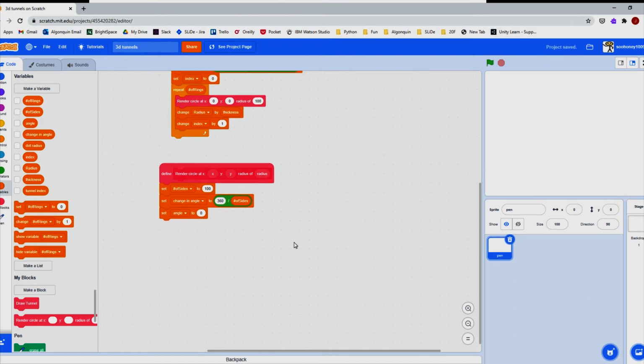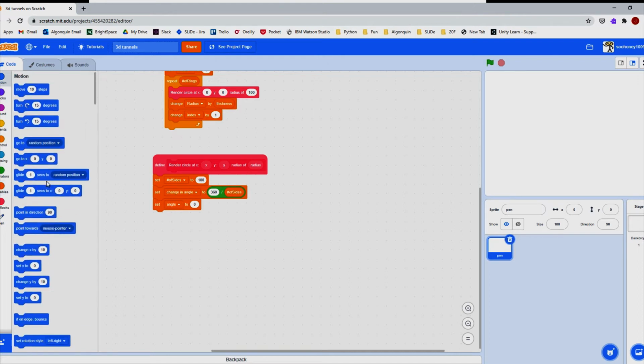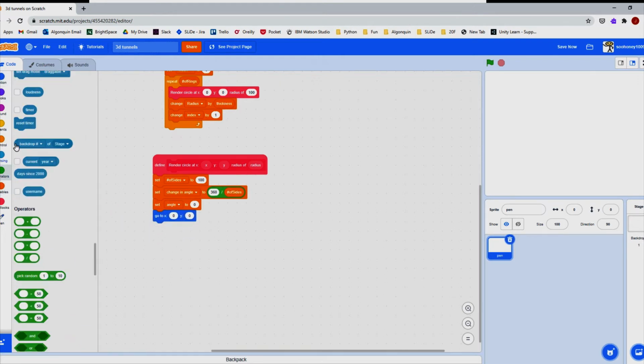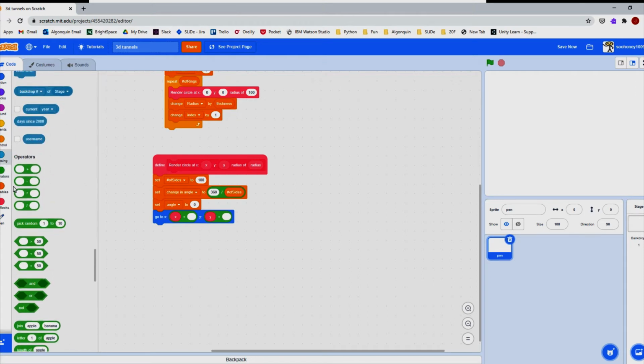So now that we've set the basic variables, what we have to do is go to motion, get a "go to", and then let's get an addition and another addition for the y. And let's drag that x and y in the first column of both of those. And then let's get a multiplication for both of those. And then we can drag in radius for both.